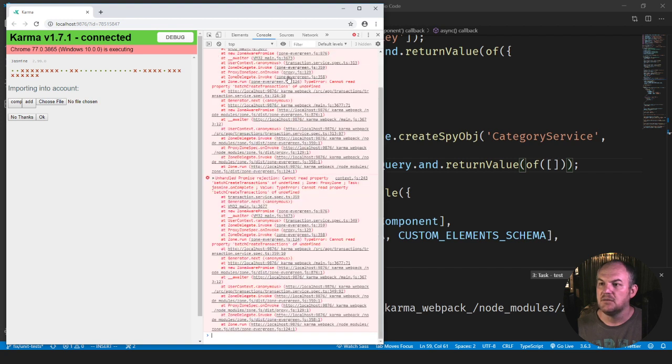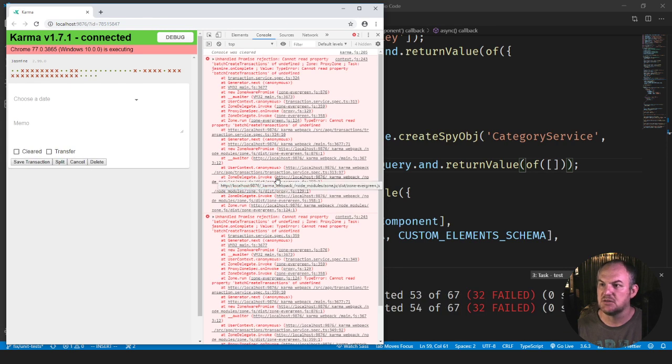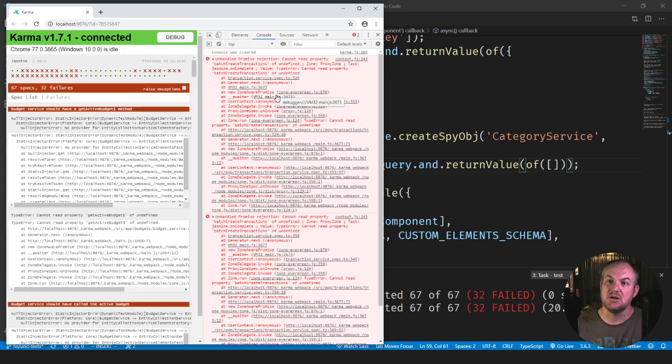Okay, so now we get "cannot read property batch create transaction." But that's on the transaction service. So I do want to focus on getting the budget service done, because if we do that, we might get a solution for the transaction service one as well.